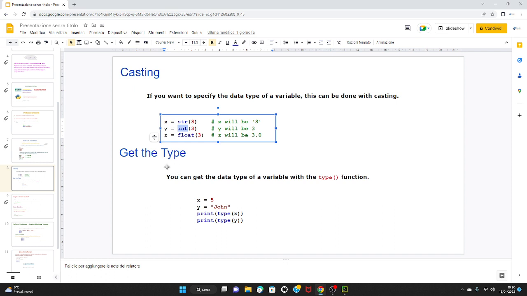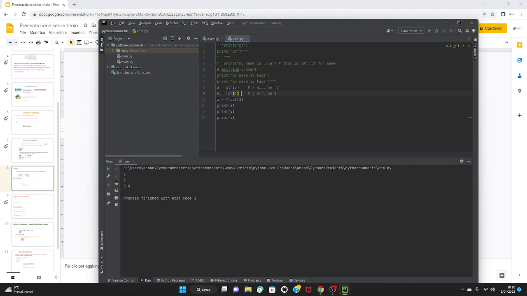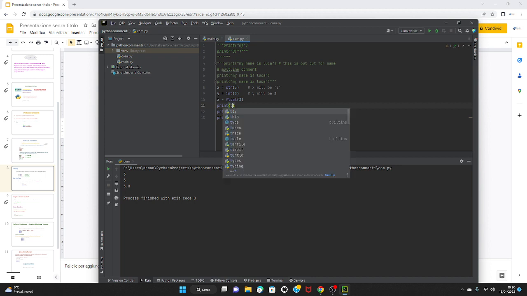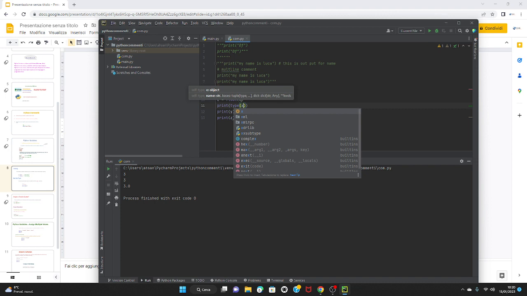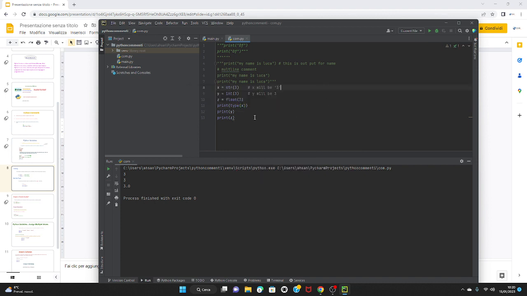Get the type. You can get the data type of a variable with the type function. We can use the type function like this: type of x. Let's go. You have seen this is the string.